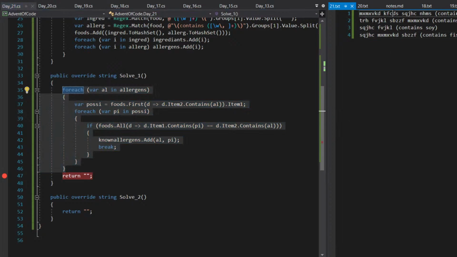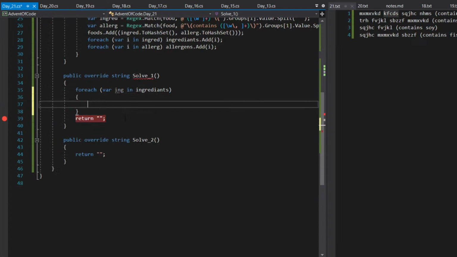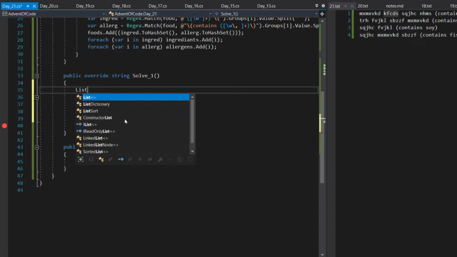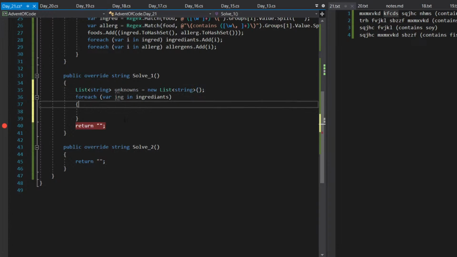KFCDS. Go through each ingredient. Get the possible allergens.